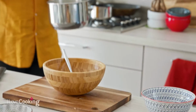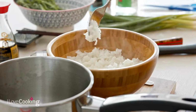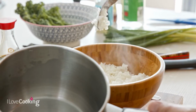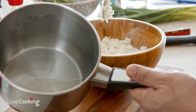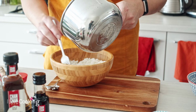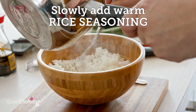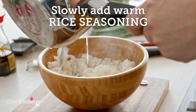So the rice is cooked and it's resting there for a few minutes. So I'm going to put the rice in here. I'm using a fork to separate the grains. So I have the seasoning there. You can see the syrupy consistency. So I'm going to throw this in a little bit at a time. You don't want too much, because you don't want this to be too soggy.